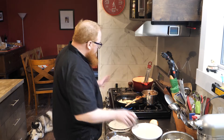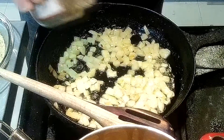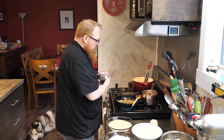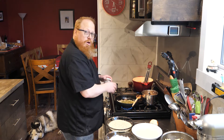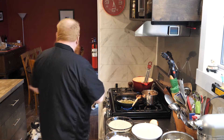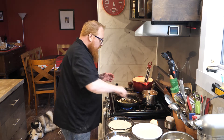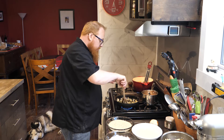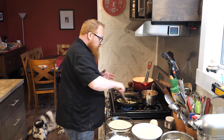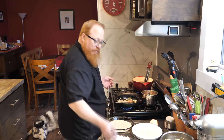Our onions are starting to look nice and a little bit translucent. I can smell the sweetness of that onion, so I'm going to go ahead and add my savory right in on top of this. If you've never done that, this is a real trick to making a really good dressing — whether you're putting this on top of your French fries or using it for a turkey, always fry that savory in that butter. Adding dried herbs to hot fat is going to activate those essential oils in those herbs, which is where our flavor really comes from, and pull that flavor out a little bit better.